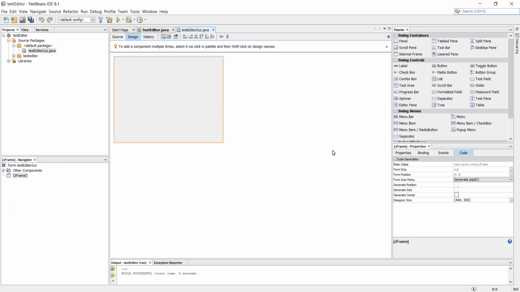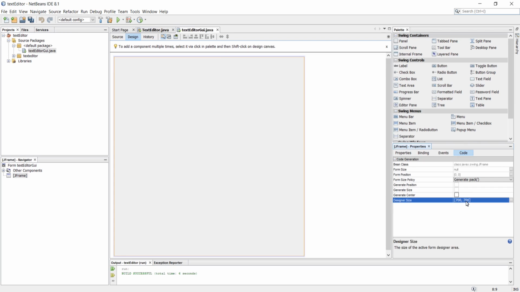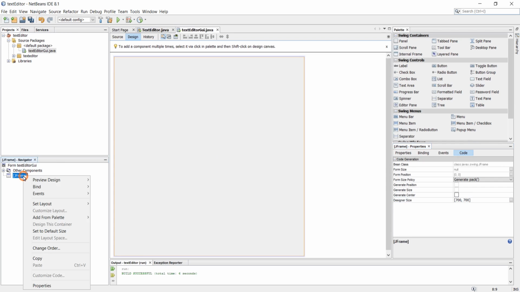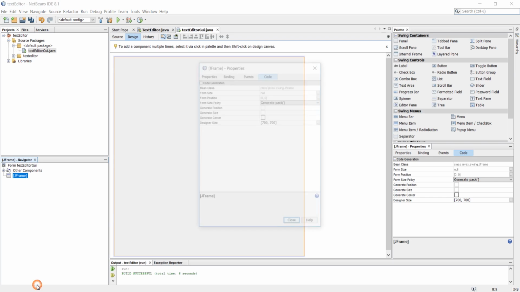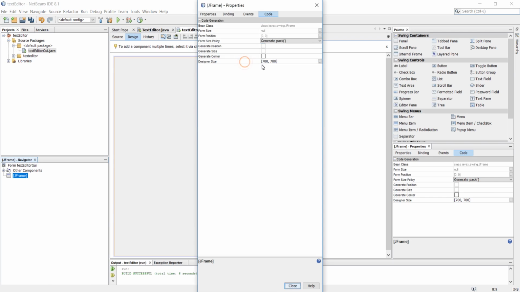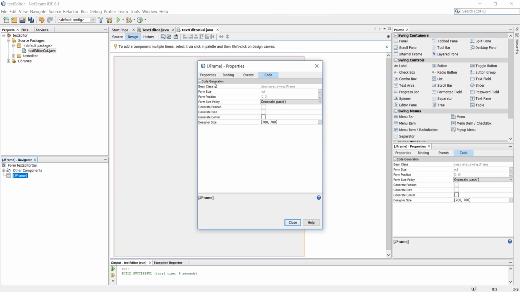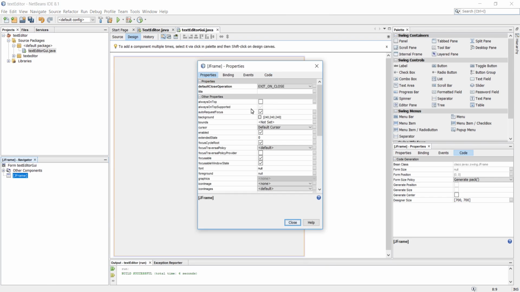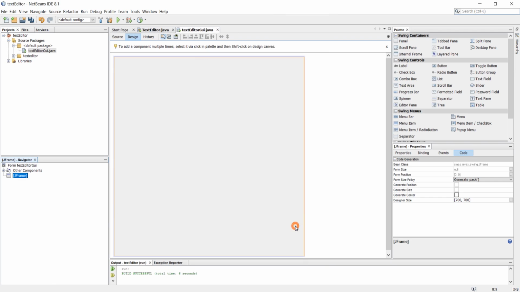So the first thing I want to do is go to code and change the designer size. I can change it here, or I can go to the properties. I'm just going to show you here. If I right click here and go to the properties, it's going to pop out the same kind of window where I have the properties, binding, events and code. So let's close this now.